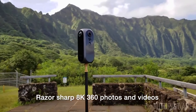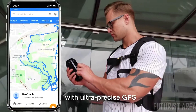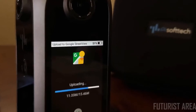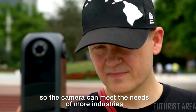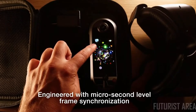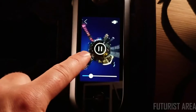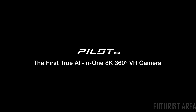Razor-sharp 8K 360 photos and videos transport your audience into your world. Optimized for the Google-trusted photographer with ultra-precise GPS, users can upload to Google Street View directly from the camera. We are constantly evolving the performance of the camera and updating new features so it can meet the needs of more industries as a professional tool. Engineered with microsecond-level frame synchronization, real-time multi-lens color balance, and HDR photo capture, the camera creates incomparable image quality at its price level. Pilot Era — the first true all-in-one 8K 360 VR camera.